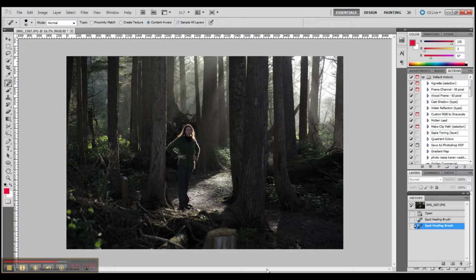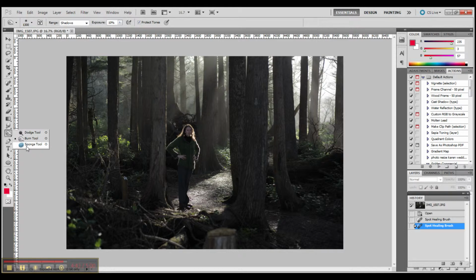So as you can see, I just deleted some leaves there on the side using that brush, and that's what I'll do frequently with the healing brush: go through and touch up skin blemishes, and sometimes also remove objects from the background. It's also great for spot removal for dust you have on your lenses.